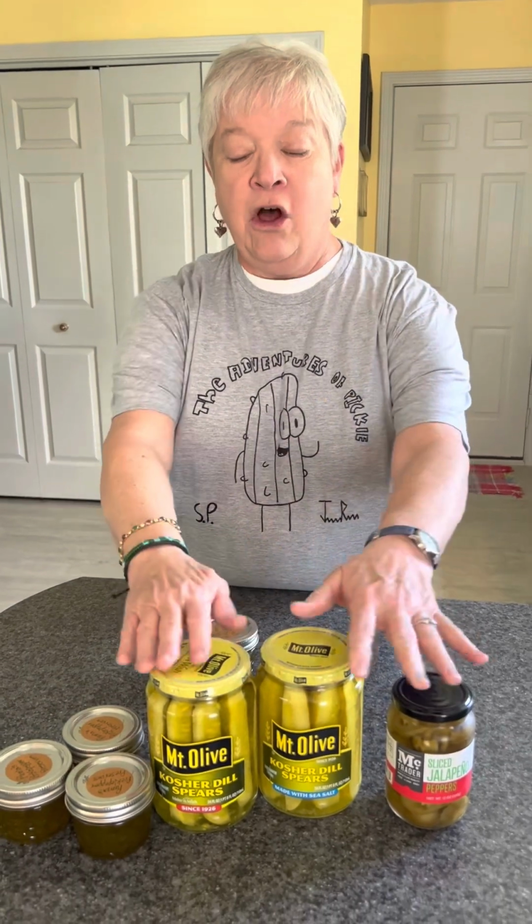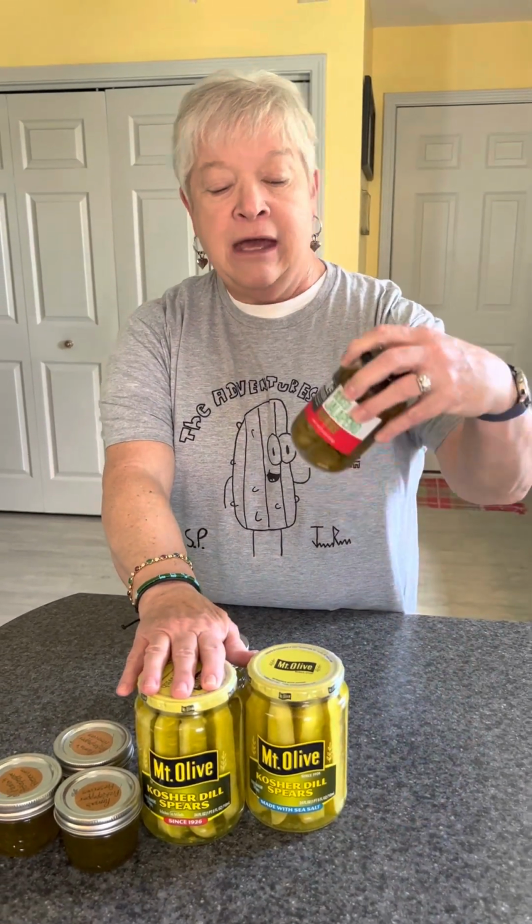So you just put all of that in a blender, and you can do the jalapenos any way you want. If you like it really hot, put in more. I probably put about 1/3 cup in, and you blend it up, and then you put that with 3 cups of sugar in your pot, and then put your candy thermometer on it, and cook it to about 240 degrees.